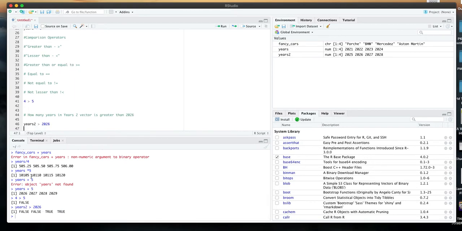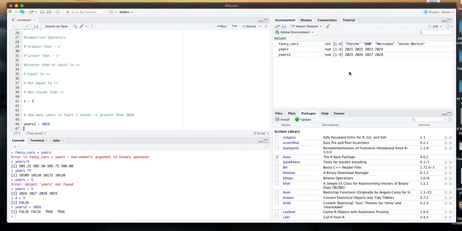The result is the first 2 values are false and false, and the second 2 values are true and true. So we are not really getting the exact answer of how many years in the years 2 vector are greater than 2026. It tells us one value at a time.